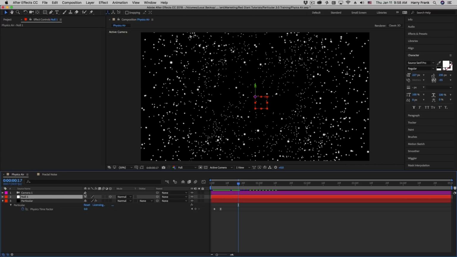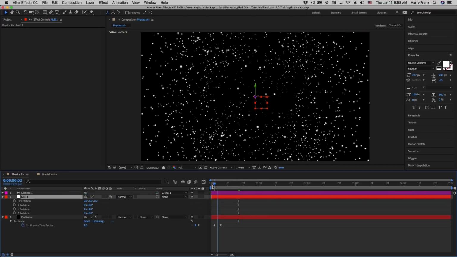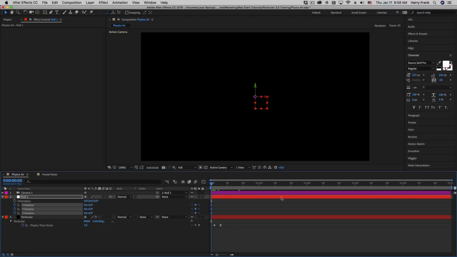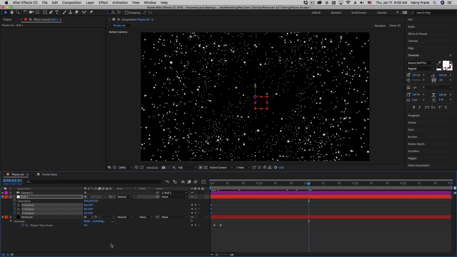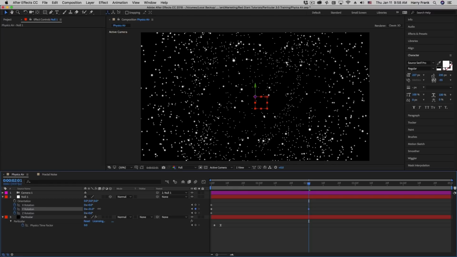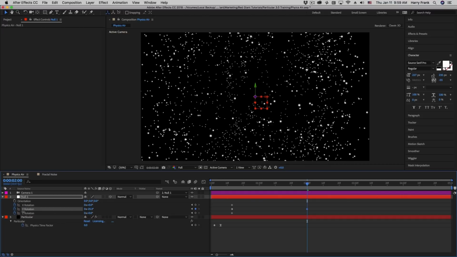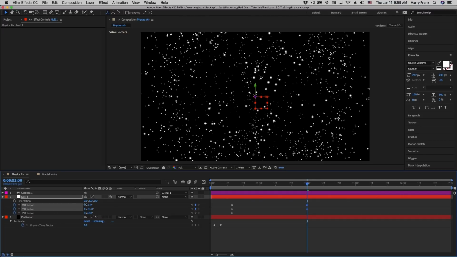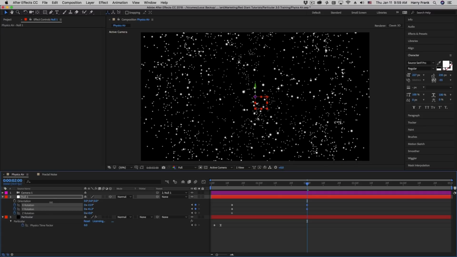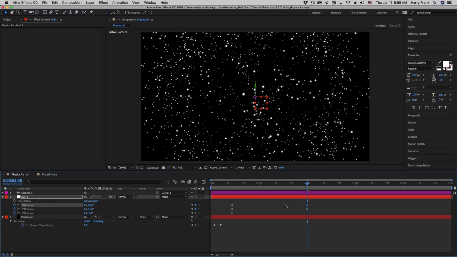I'll create a null that is 3D and parent the camera to the null and do just a little bit of a rotation move on this, because this is going to illustrate an interesting point that happens with physics time factor. The overall concept of physics time factor is pretty easy to understand until you start to wonder about things like, how does it affect motion blur? So this is why I want to set up a little bit of a camera move. We're going to see 2 different types of motion blur that are resulting from our setup here.